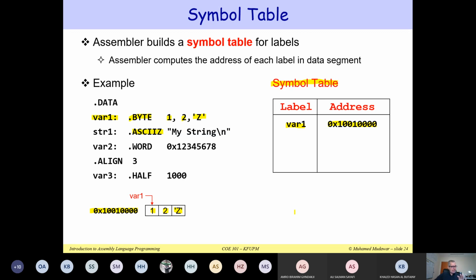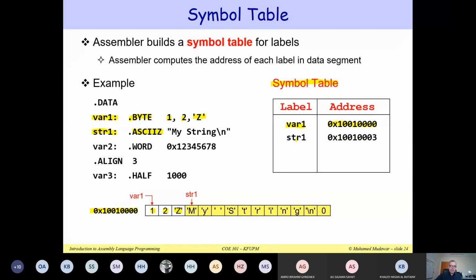If you look closely inside the memory, you will find the bytes for that string. Now, str1 is the symbol, it's the label, that's the name, and these are the bytes. You will ask, what is the location of str1? It will come immediately after var1. So if var1 starts at this address and we have 3 bytes here, we have to add 3 to this number.